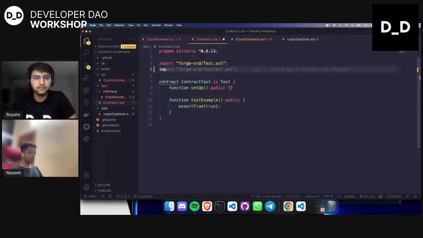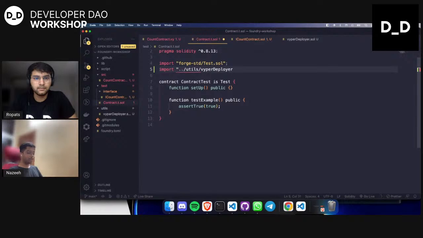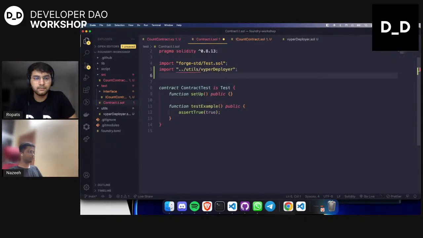So let's go import utils and VyperDeployer.sol, and perfect. So these are the two things which we need.